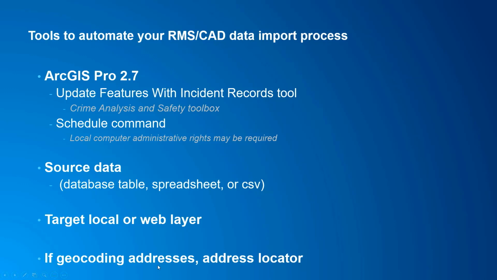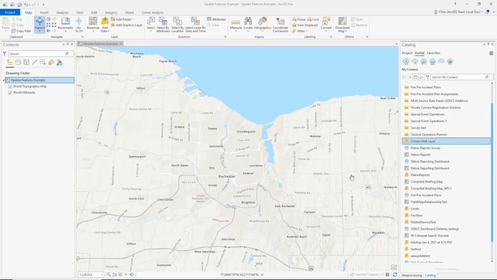So let's hop right in to see how to use these tools to automate your data import workflows. So here we are in ArcGIS Pro. First, I want to take a look at the input tables that we're going to be pulling data from and the web layer that we're going to be appending data into.